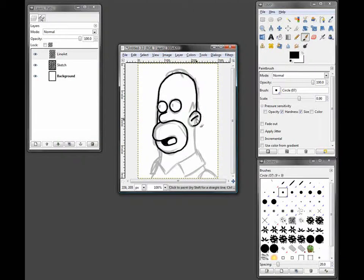The ear, the neck, the collar of his shirt, a little bit of his shoulders.